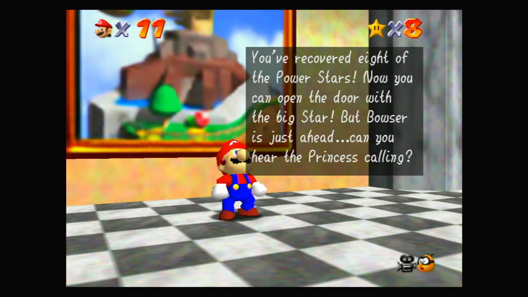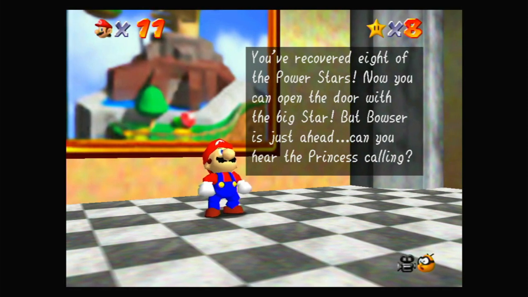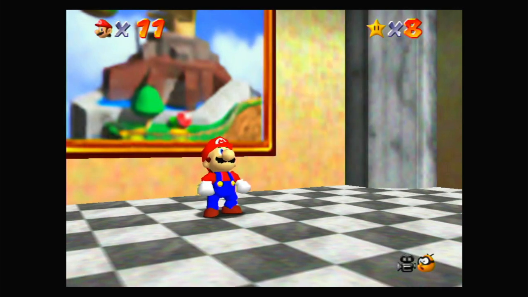You've recovered 8 of the power stars. Now you can open the door with the big star, but Bowser is just ahead. Can you hear the princess calling?